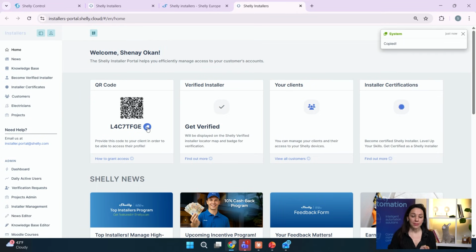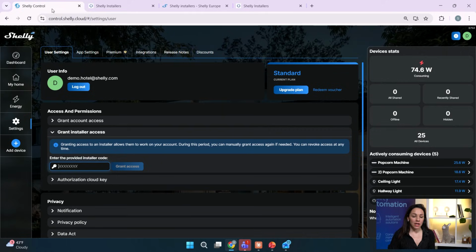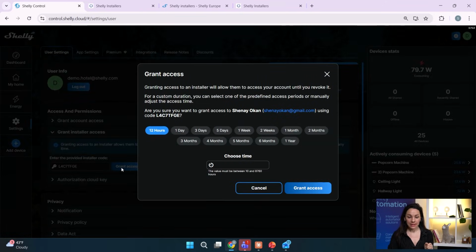By simply copying the code that you can see here on my screen and providing this code to the customer, the customer would need to enter the code through their application, click on grant access, and choose the amount of time that you want to grant access to the installer. You can grant access for 1 day, 3 days, 5 days, or even a year.